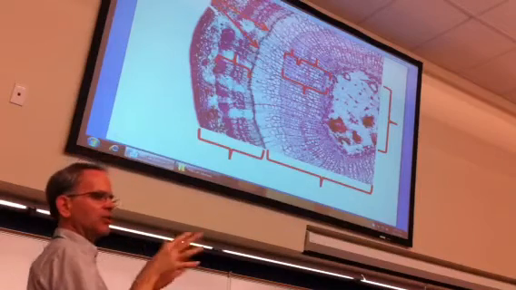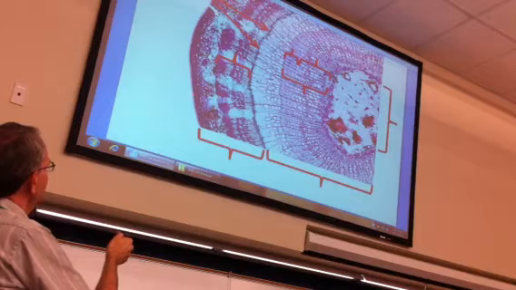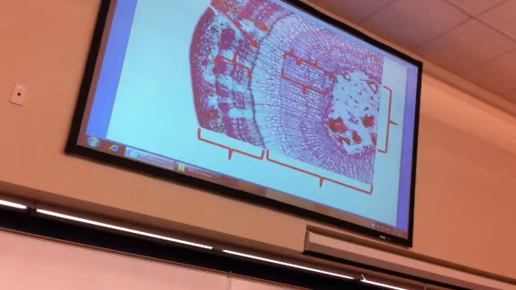Now, you were asking me how long the cortex is going to be there. Well, here's 2 years old. The cortex is still apparent. That's the same cortex as it was right here on this drawing. Here's the pith, and here's the cortex. And the cortex doesn't just suddenly disintegrate. It's still there after a couple of years.